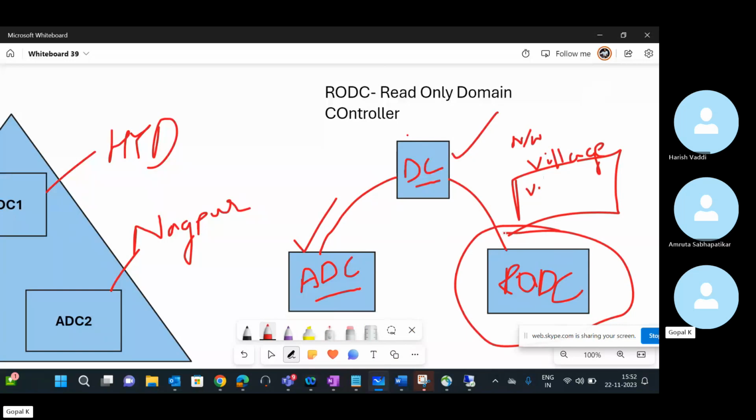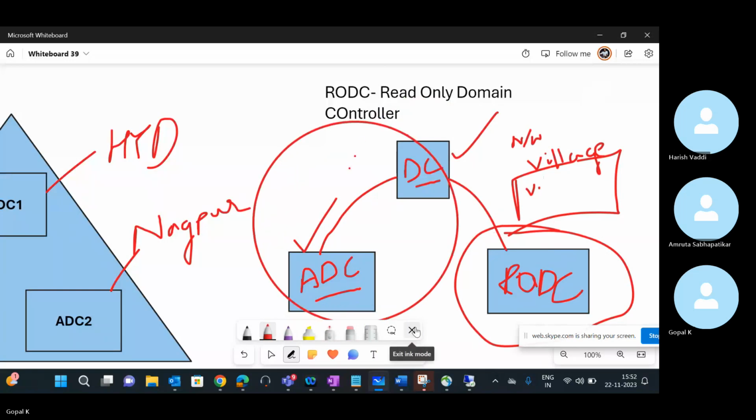Okay, so when there is an unsecure geographical condition or an unreliable network connection, and we do not have adequate enterprise administrators, that's where we configure this, just to provide authentication for the very remote location. In real time scenarios, we cannot afford the ADC and DC having unreliable network connection or power outages. We cannot do that, but for RODC, yes, we can take a call and configure it.